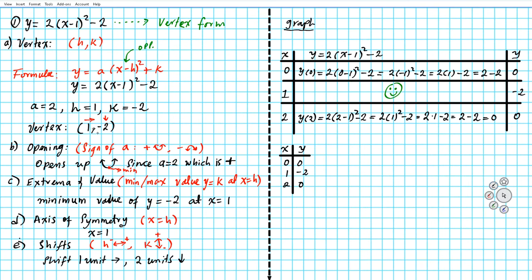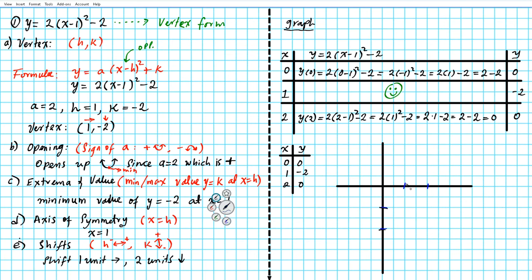Our vertex is to the right and then down. That's centered at quadrant 4. So we're going to make quadrant 4 the center of action, make it pretty big. So let's go ahead and graph our points. So we're going as low as (2, 2). So for the x, we're going from 0 to 2. For the y, 0 to negative 2. All right, so let's do this. 1, 2, 1, 2. All right, let's graph our points.